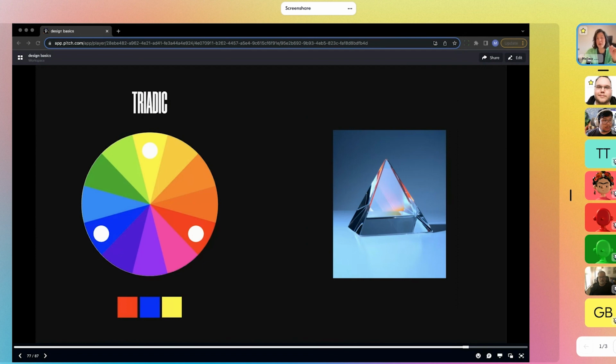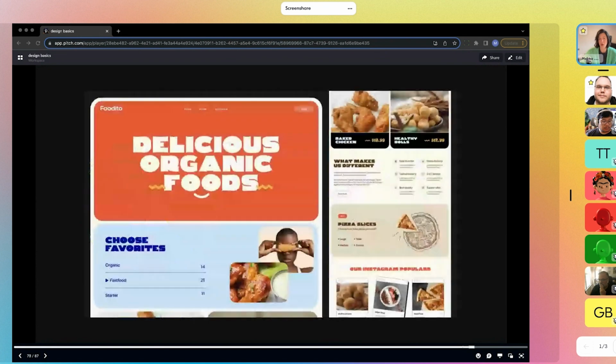Then we go into the triadic color harmony, which is a triangle. On your wheel, you have your yellow, your red, and your blue. In this example, they're using those exact colors, but look how they made use of the tints, the shades, and the tones to really dim down the colors.